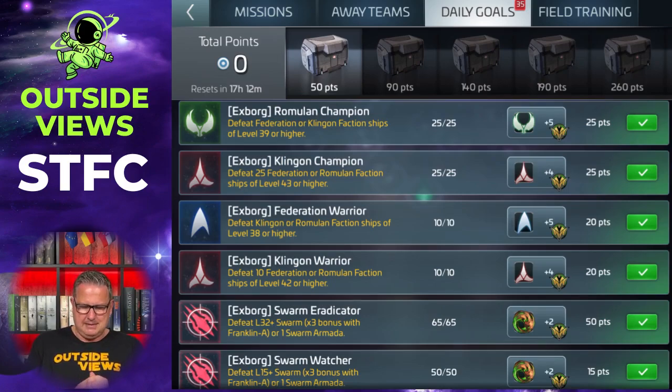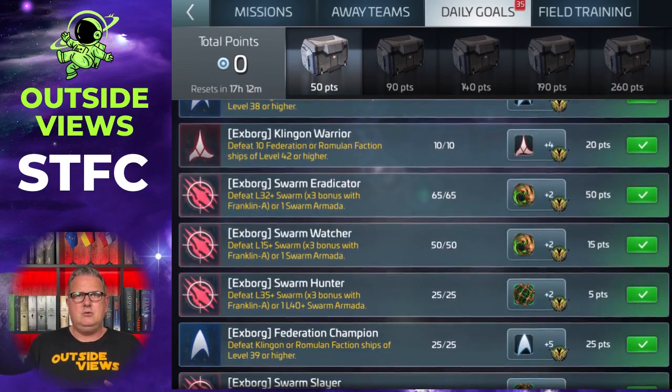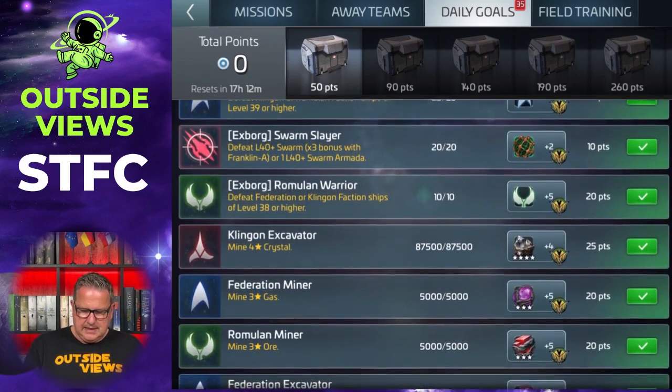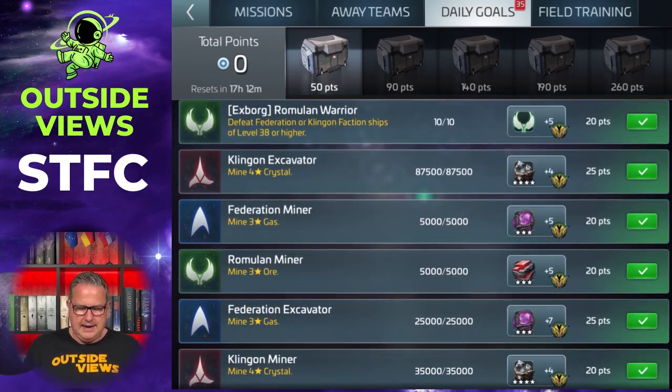And you also have dailies on swarms when you are at the point where you have the Franklin and you will get your first swarm dailies, and you have mining dailies. You see, for the Federation, I have to mine 3-star gas, and for the Klingons, I have to mine 4-star crystal, and that has to do with the reputation I have with the Klingons and not with my ops level. Otherwise, they both would be the same.